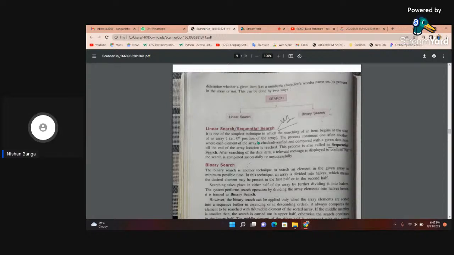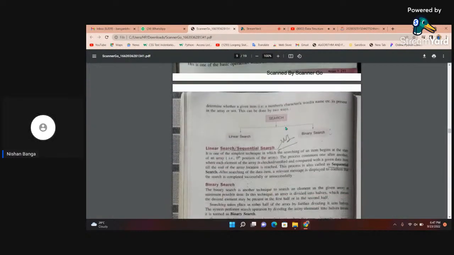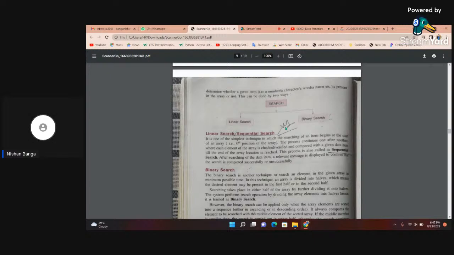Okay, guys. We have to start off with searching of our array elements. Now, what do we mean by searching? All of those topics we will be covering, like searching, sorting, insertion, deletion, merging. But what do we mean by searching? Consider that we have thousands of array elements. Now I give a number entered by a user and I want to find whether that element is present in the array list or not.